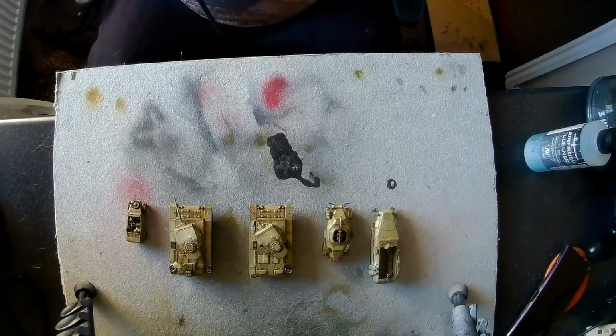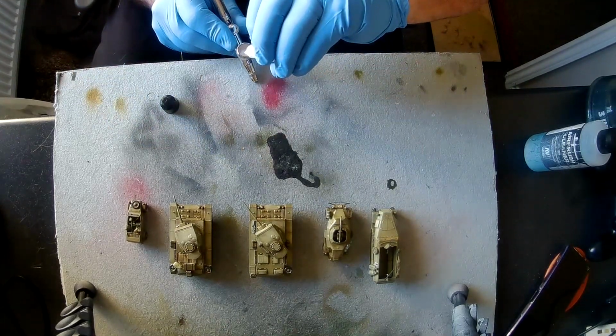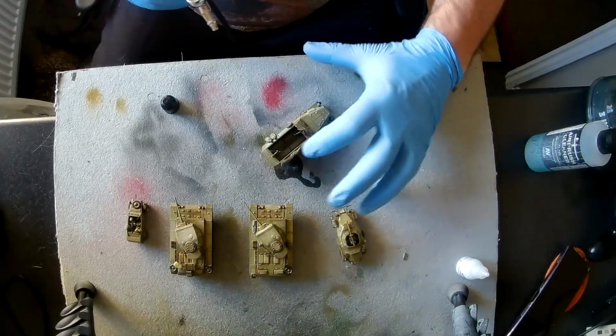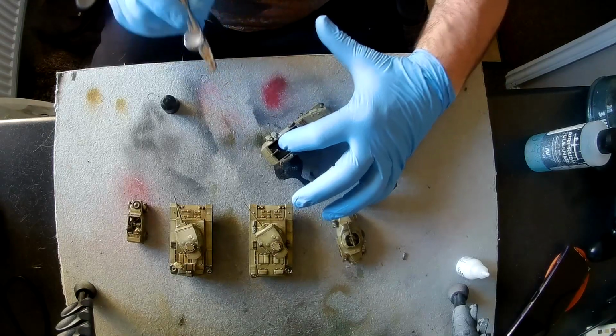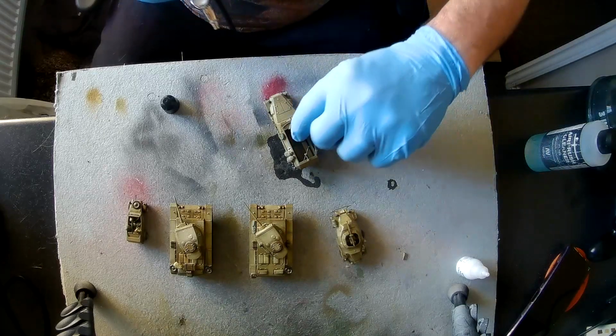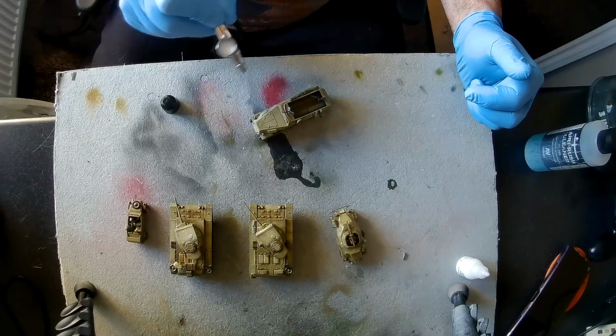So now we're back down to the vehicles. What I need to do to these is matte coat them, because I didn't do that before, so they've been drying for however long it's taken me to make this diorama. I'm going to cover them in a matte coat, get rid of the shine off them so they look a bit more deserty, and then we'll place them on the diorama.